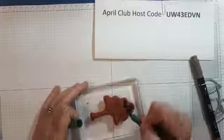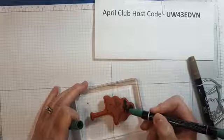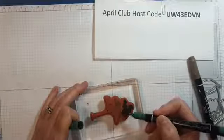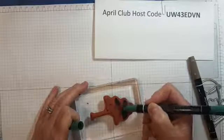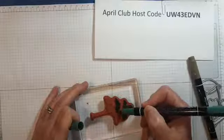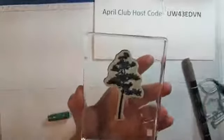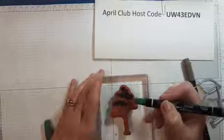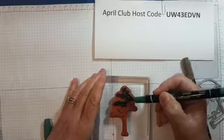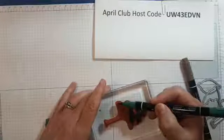If you use the point of the marker you can destroy it, but if you use the side, your point is preserved and you get larger coverage, so it goes faster. You don't have to be too precise, but look at where the trunk shows through the stamp — try to avoid putting green on those areas so you can add some brown there. Tranquil tide for the foliage and soft suede for the trunk.